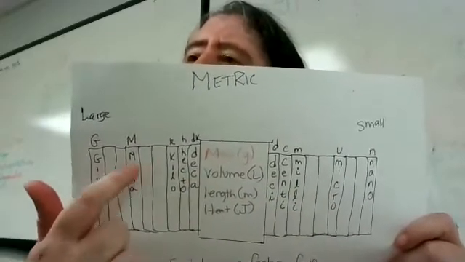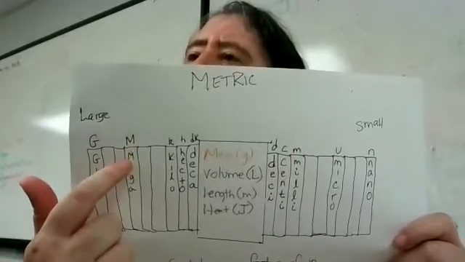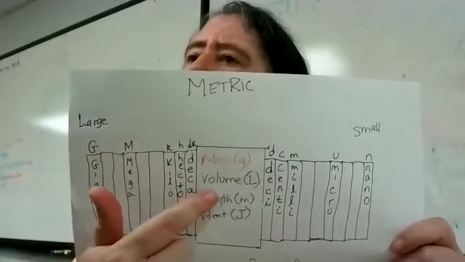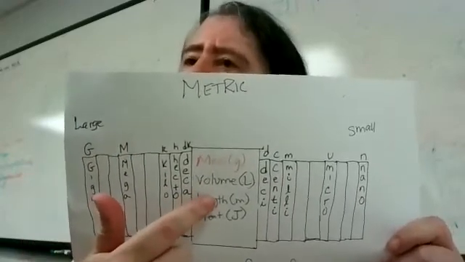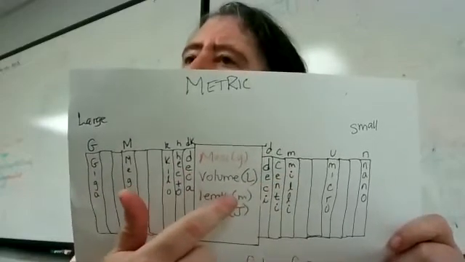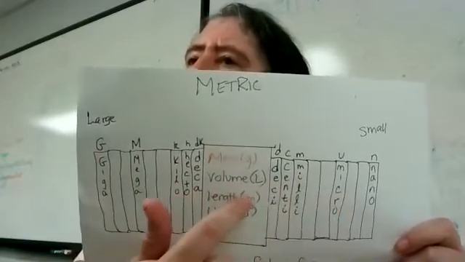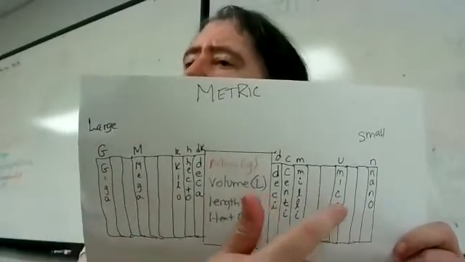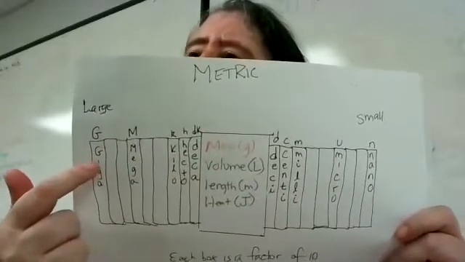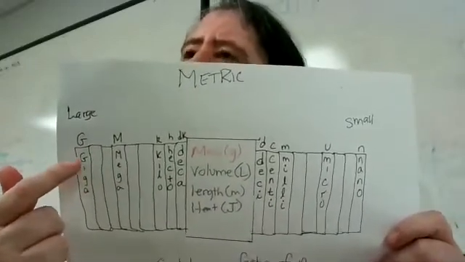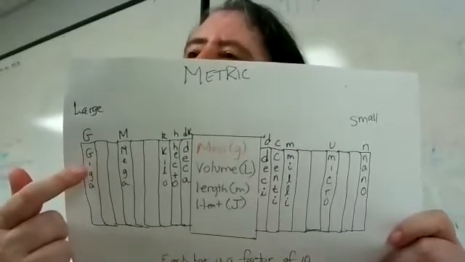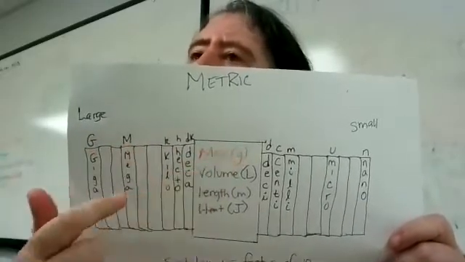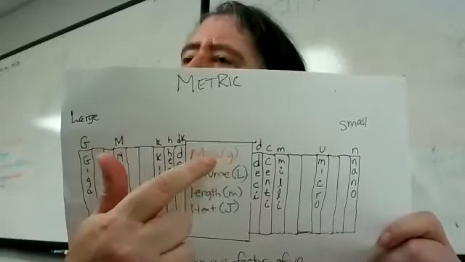The last 2 big terms are computer terms. This one is mega and has a capital M for an abbreviation. So megameter is a capital M, little m. A meter is just a little m. A millimeter is a little m, and a micrometer is a UM. Then again, 2 boxes are skipped, same 2 boxes as over here. And the last big one is something that you should have heard of before, a giga, like a gigabyte. So it has a capital G. So a gigagram is a capital G, lowercase g. Just a lowercase g is just a gram.